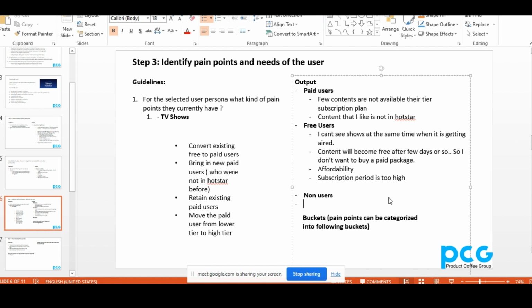Okay, so you're talking about non-users. That much I'm clear. You're saying here, why are they not becoming a paid member, for a new user, a non-user? Why are they not becoming a paid member of Hotstar? What is preventing them from doing it? Yes. But the point that you're telling is they are not even aware. Okay, I'm trying to bring them onto the platform itself. Non-visibility, sorry, lack of visibility over what is available in Hotstar, with respect to TV shows.